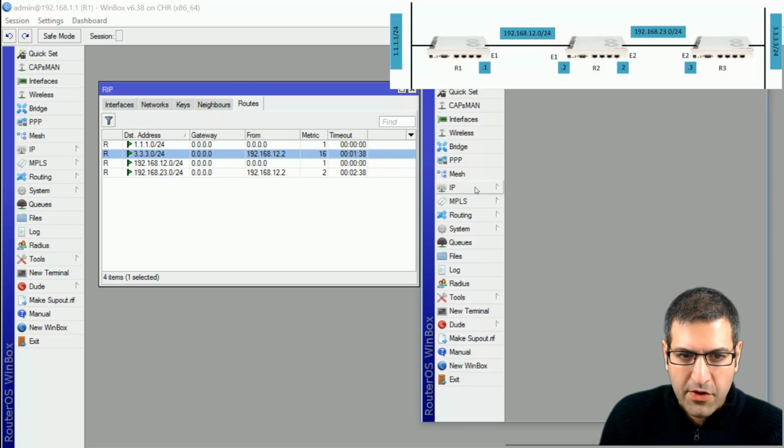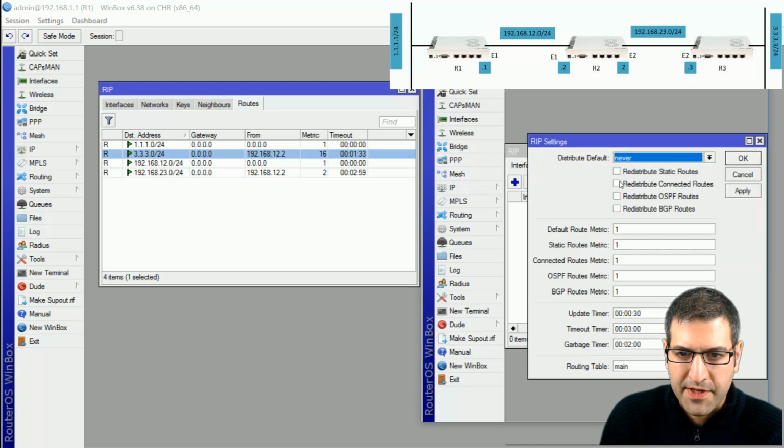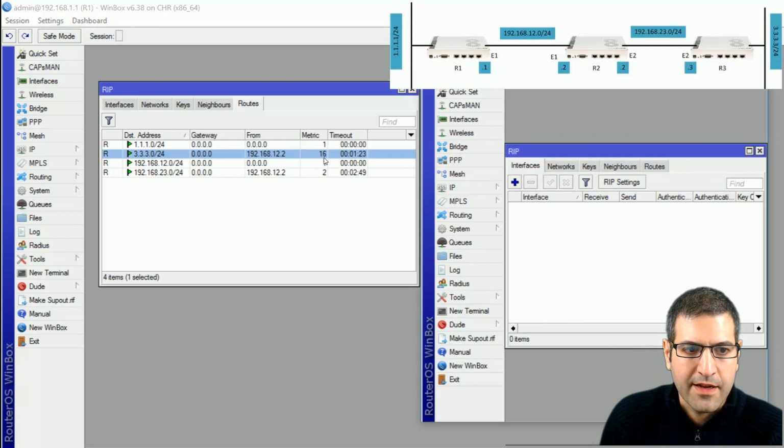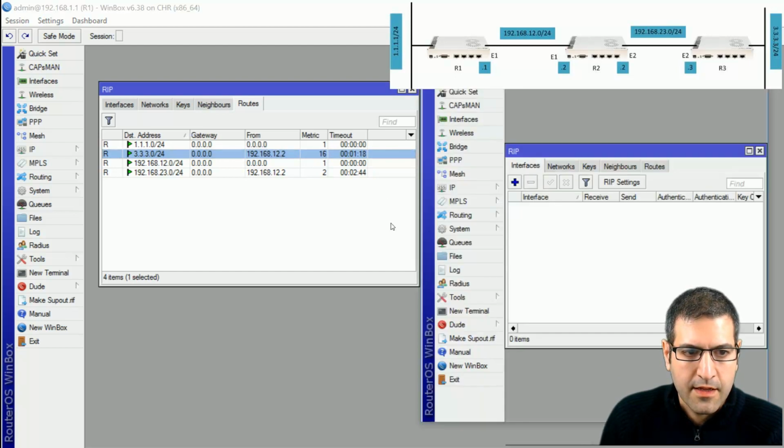But if I go to routing and then RIP, and from here RIP settings, and I say I want, if installed, to redistribute the connected network, which is 3.3.3.0, and okay, then look at here directly now. In a moment we shall see again this is updated.